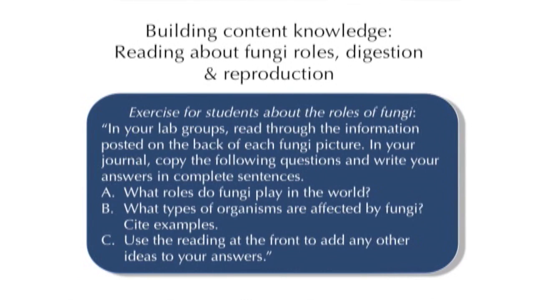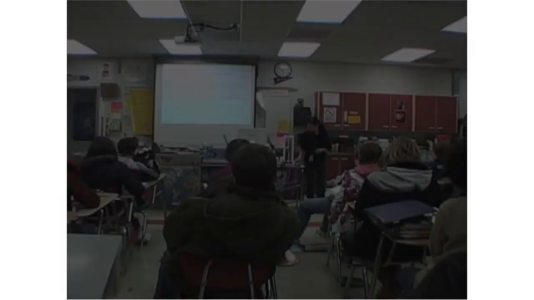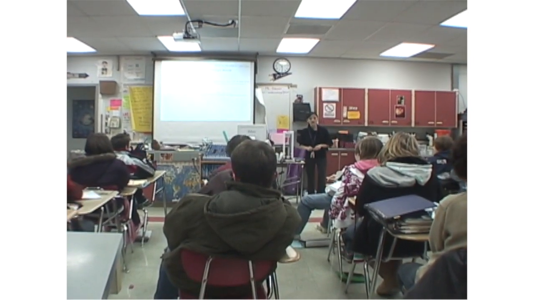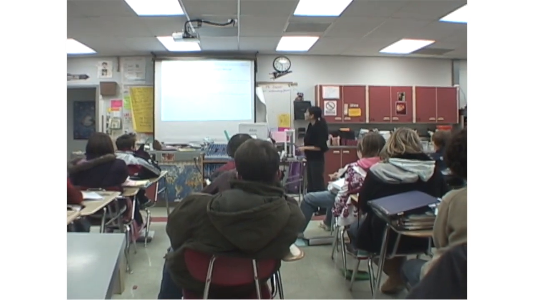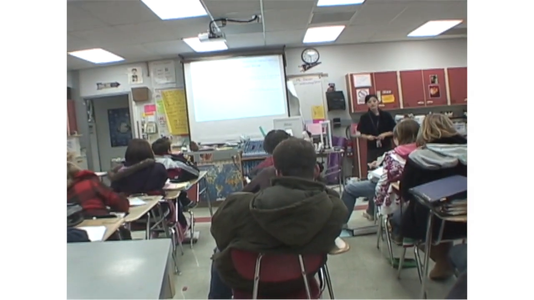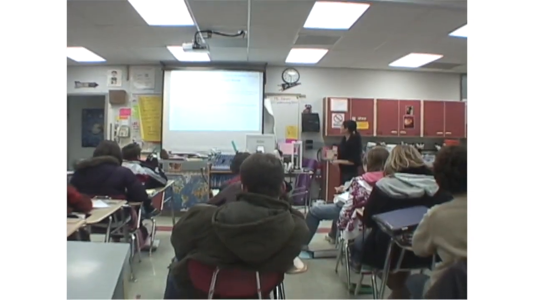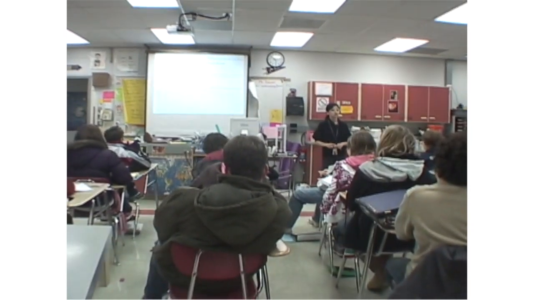So we've got A, what role do fungi play in the world? As you go through these, I want you to think about that question. There are a lot of different roles that maybe they play. And B, what types of organisms are affected by them? We already know obviously they affect us in some way, but are there other organisms that might be affected by them? Describe and give me some examples.